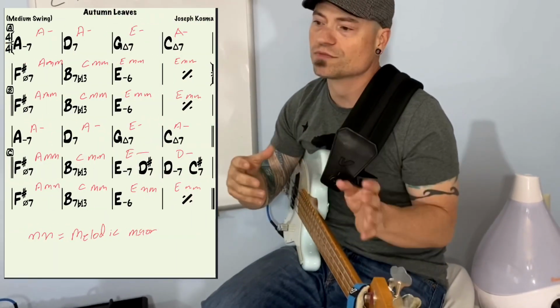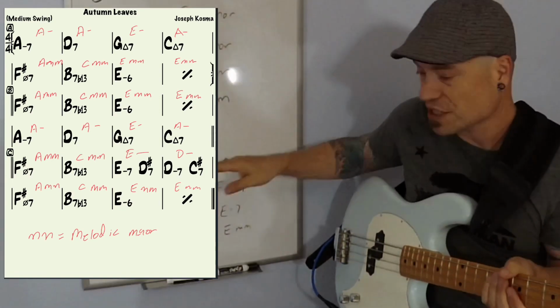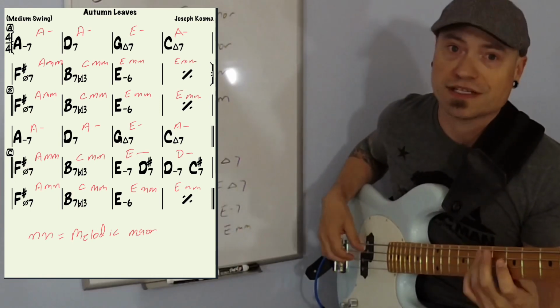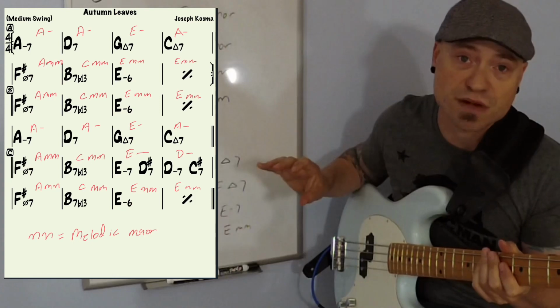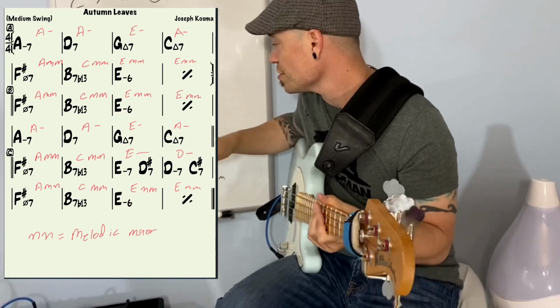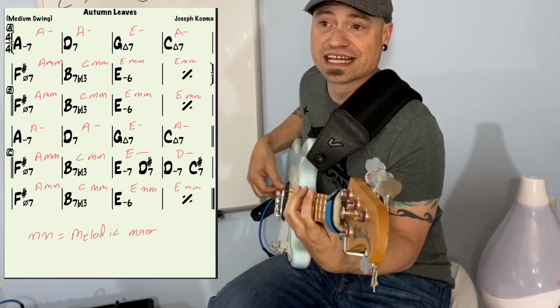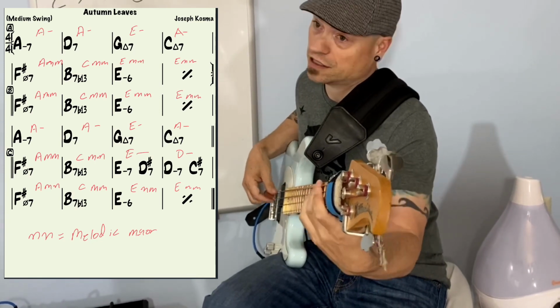So when I think of a set of changes, I would look at Autumn Leaves. Autumn Leaves is a great set of changes, right? Because our first set of chords is A minor. Now we're going to do this in the key of E minor instead of the key of C minor, which is the original. But in this case, we're going to look at the real book version. So your first set of changes is that A minor to that D7 to that G major.